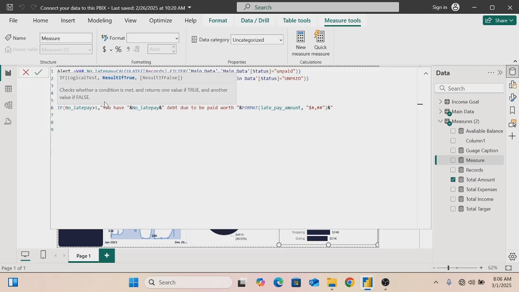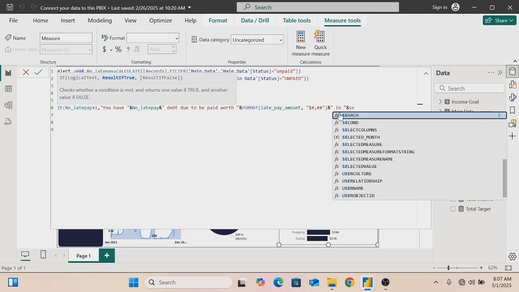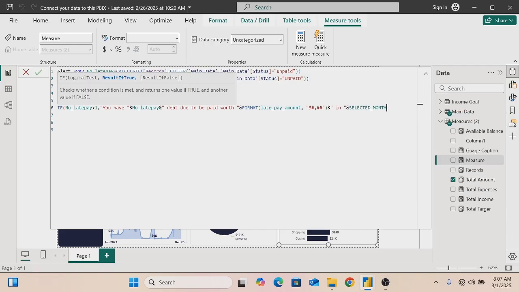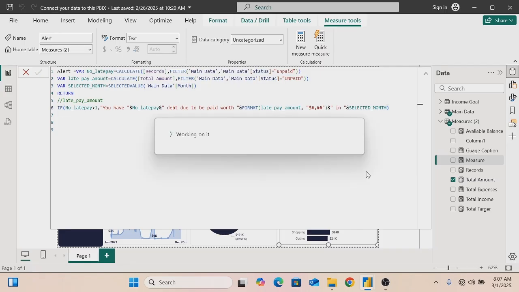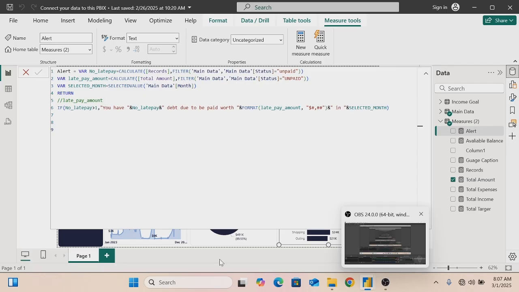So let's go ahead. So now you tell us, let's see, you have maybe 10 with the amount due to be paid. What the amount? Now we want to write in. That means in what month? So put a space and use in, leave a space, open your quotation, put the ampersand, and let's take the selected month. This selected month we wrote the other time, and close our brackets. So far we have no error, but if you're having any error here, maybe a red underline, there's an issue. But now let's see if what we have done will actually reflect. So click on enter and let's see if it's going to reflect.